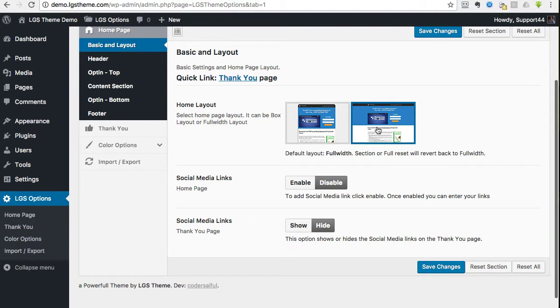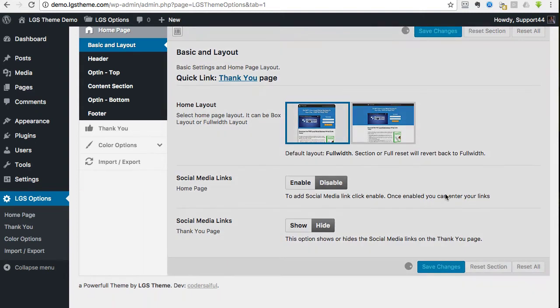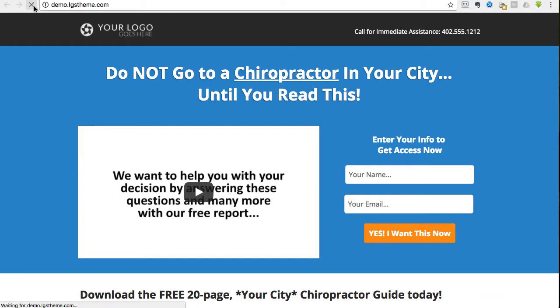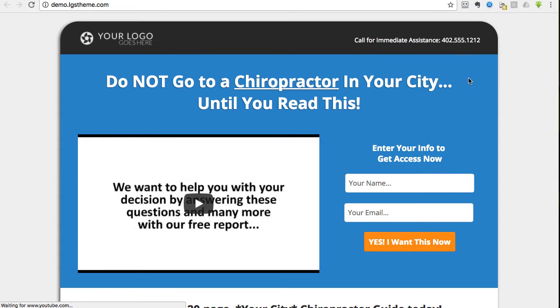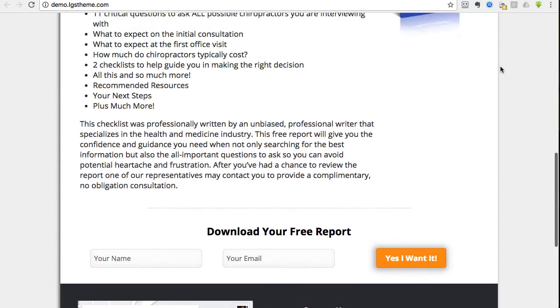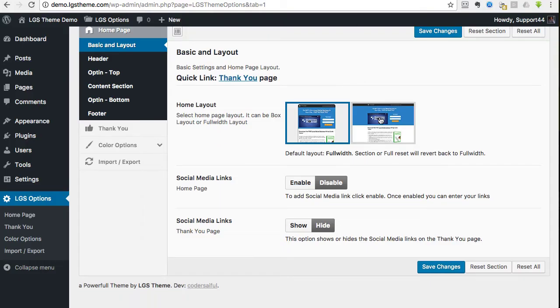As you can see here, there's two images and you can change the layout of it. This is our old school layout that we started leadgensiteprofits.com with a very long time ago. The reason we kept this option is because it still works really, really well. Now, it's not as modern, if you will, as the new version of the theme, but it still works, so it's definitely worth testing.